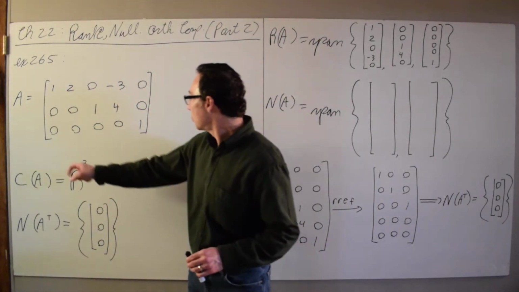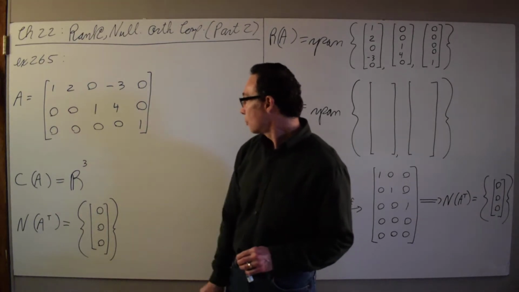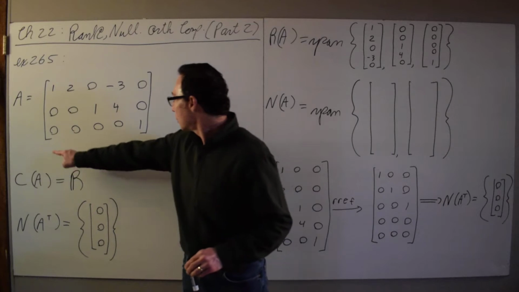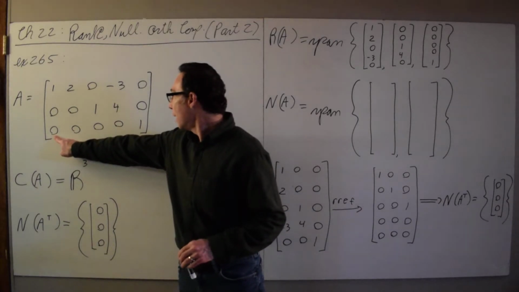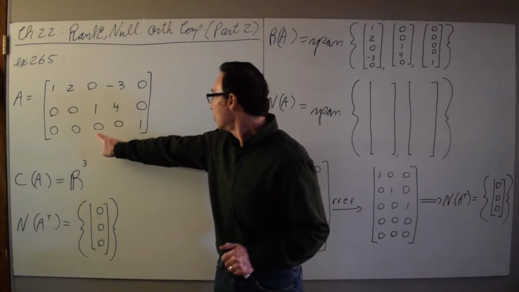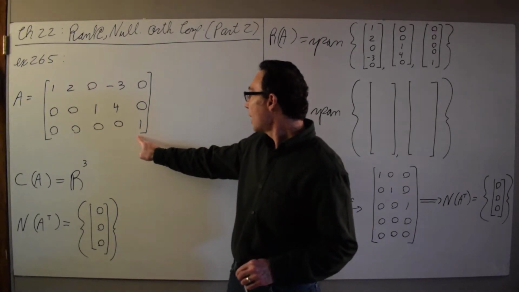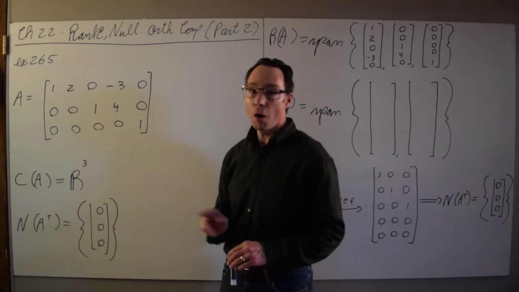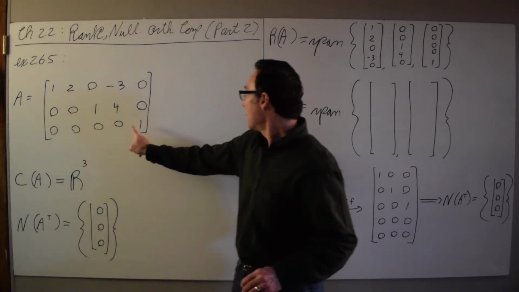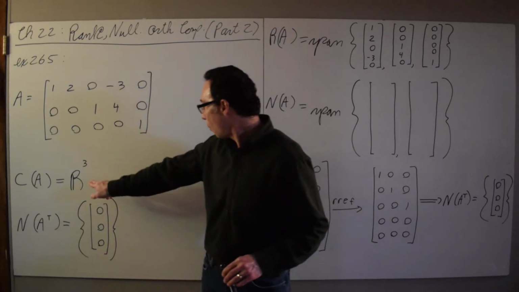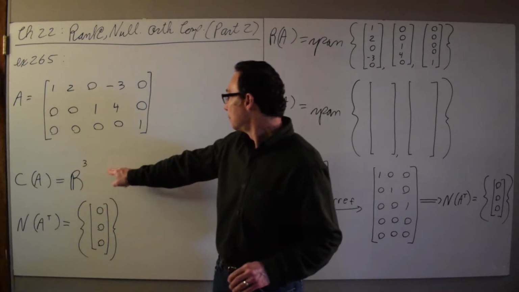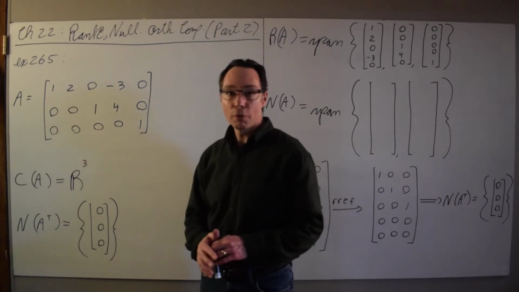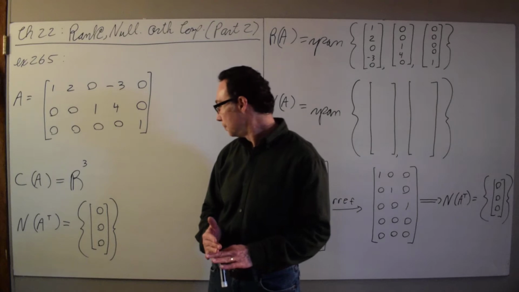So we look at this matrix, and it is already in reduced row echelon form. It has 5 columns. Notice that one of them is i in R3. Another one is j and then k. So if you look at the first, the third, and the fifth column, these vectors span R3. So the column space is R3. The second and the fourth column are irrelevant as far as the span goes.